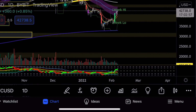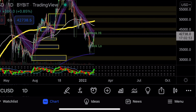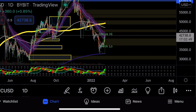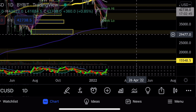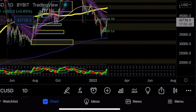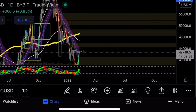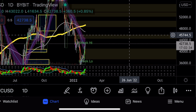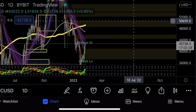But you can see there's a lot more liquidity forming upwards and downwards. So that should be an indication of what direction we're more likely to head. So you can see there's only a little bit of liquidity down at $29,000 that we didn't take, and that was from the previous low. Now if you look at what's ahead of us, well, there's liquidity points at around $44,000 to $45,000. There's liquidity all the way from $48,000 to about $50,000, right?